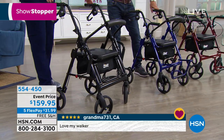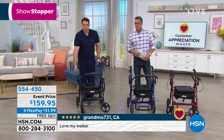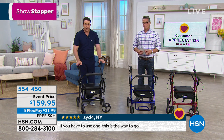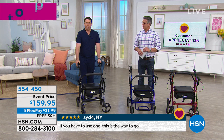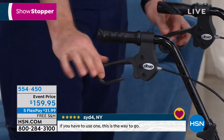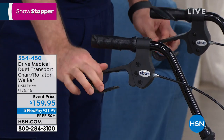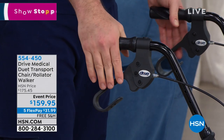Here's the magic of the Duet. I have my rolling walker with seven height adjustment levels and tool-free assembly when you get this home. All you do is slide these handrails in — you have beautiful ergonomic handles and brakes that you can engage just by squeezing them. I can also lock these brakes down for safety.